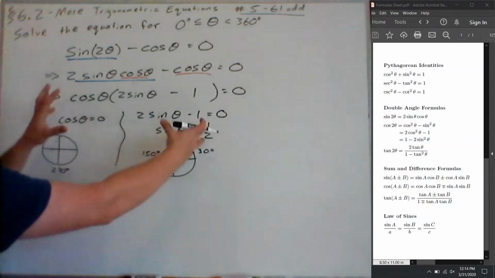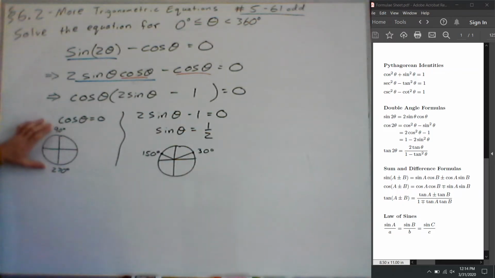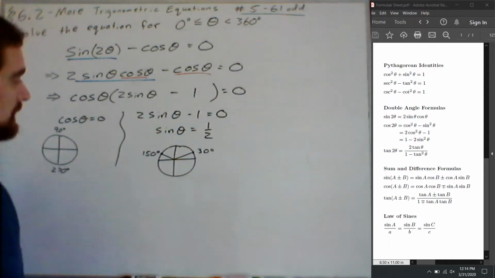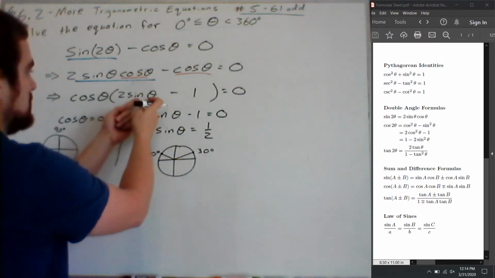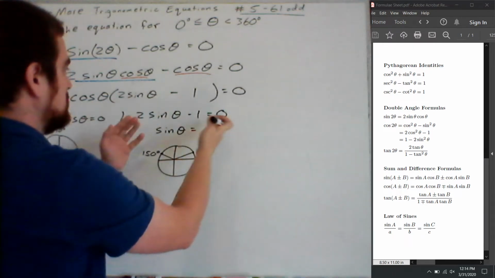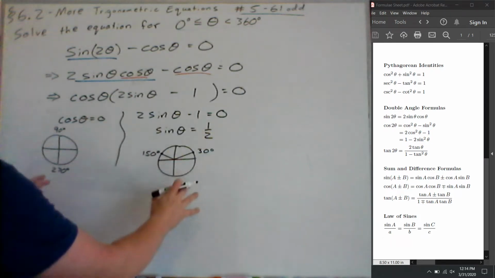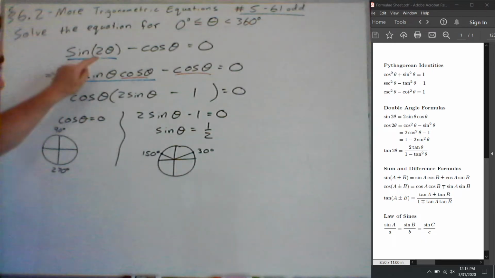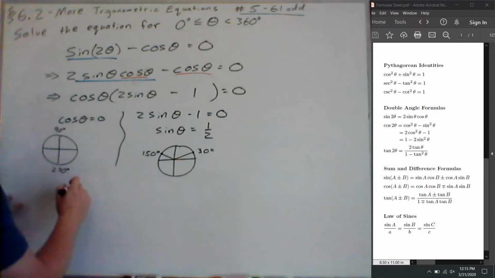So you can see that I'm picking up different solutions from each one of these, but they're all going to be the same solution because I would definitely get a 0 for cosine, which would make everything on the left 0, solving my equation. Or if I focus on theta being one of these angles, then when I plug it into this sine function here, and then double it and subtract 1, I'll get 0, making the left-hand side 0 and the right-hand side 0. So I'm picking up a lot more solutions. The reason I'm picking up a lot more solutions is because of that double angle. I'll pick up more solutions the bigger or the larger the multiple gets. We'll see that in 6.3 quite a lot.